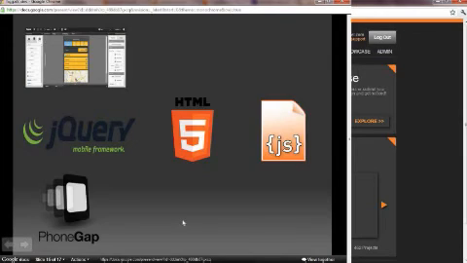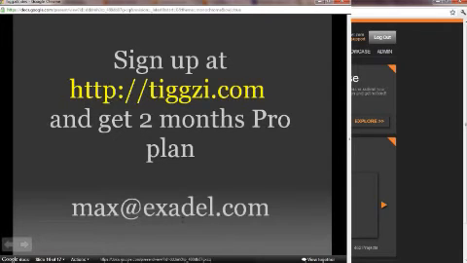So this is a service, and it has pretty standard freemium models. There is a free plan, where you can build one app. There is a standard plan, where you can build 3 apps, and then a professional plan where you can build unlimited apps. So if you sign up, everyone will get 2 months of the pro plan to try.